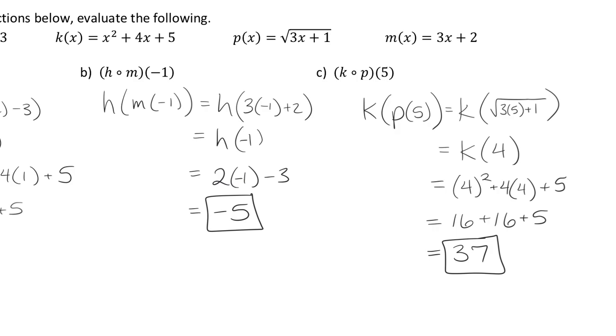So one suggestion I can have if you're getting lost here is you can separate them, meaning I can say, okay, well the inside is P of 5, and I'm just going to do P of 5 like this. And I know that's going to be 4. And then I'm going to go back and do K of 4. So if the inside and outside part is what's confusing you, you can separate them like that, as long as the output becomes the input. That's what this notation is saying.